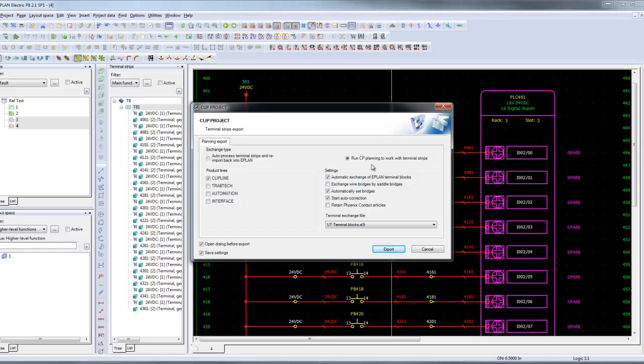Here you have some settings. I'm not going to get into details on this. Maybe I can do something else a little bit later on to explain these settings in more detail. But basically these are my default settings. So it's going to check all the stuff that I need, basing itself on an exchange file that I have here. So I'm going to export that bad boy.